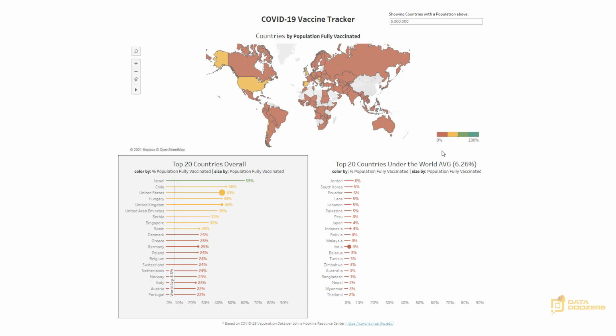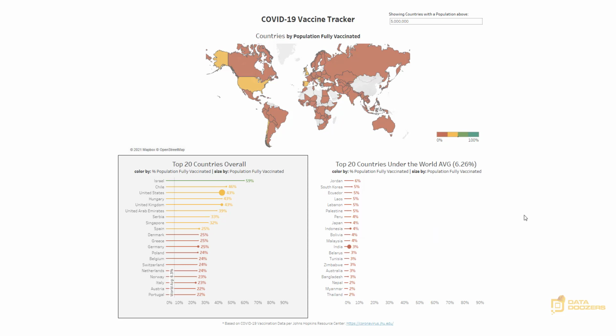From red, which are going to be the worst countries, to this bluish green, which are going to be the best countries. So we can quickly pick up that some countries in Europe like Spain, United Kingdom, and Hungary, as well as the United States, are making decent progress, but most of the countries are under 25%. But as the vaccination worldwide ramps up, we're going to be seeing progress in this dashboard.